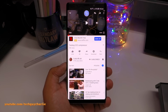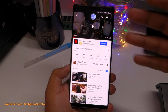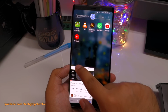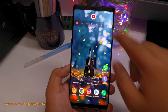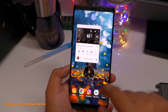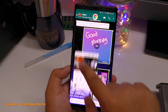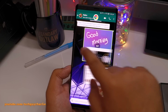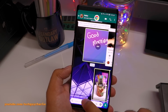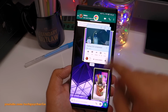And the best part about this multi-window thing is that you can have YouTube running in the background while you're doing some other stuff. So you can now also resize the YouTube window. So here we have YouTube window, and now I can go ahead and have YouTube running like this, play a video, and I can also continue on doing my work. Now you can see I have WhatsApp open and the YouTube window is also open. So I can in fact go ahead and hide the YouTube window like this, or if I want to watch the YouTube video, I can resize this even further.